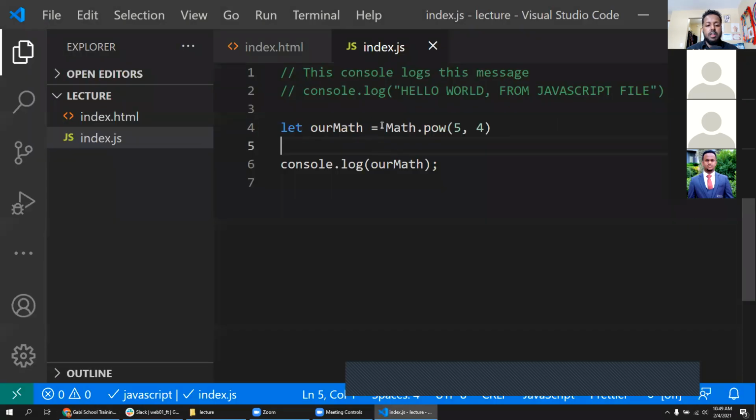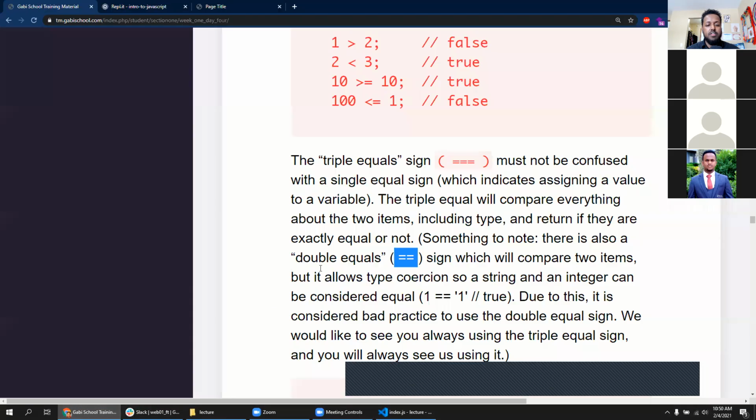But this one is completely different. This one is assignment. It's not equal, it's assignment. So in math, this one is equal, but in programming, this one is assignment. That means you're basically saying, take this content, put it in this variable. You're not saying this name is equal to this content. You're basically saying, take this, move it, and put it in this. So that's the difference you need to know.